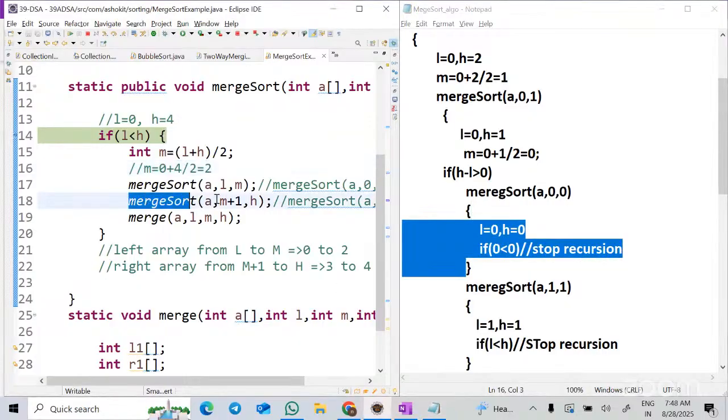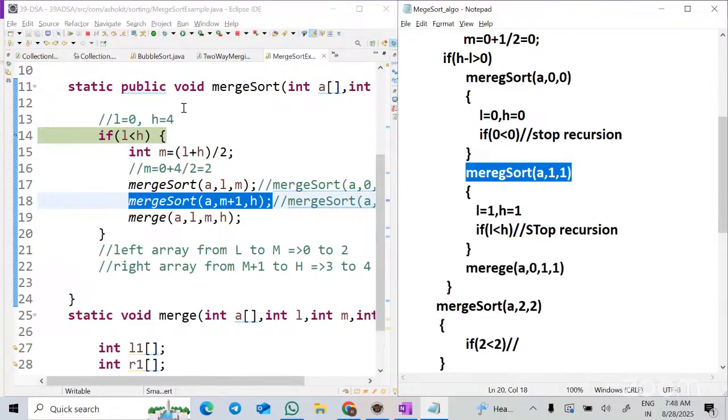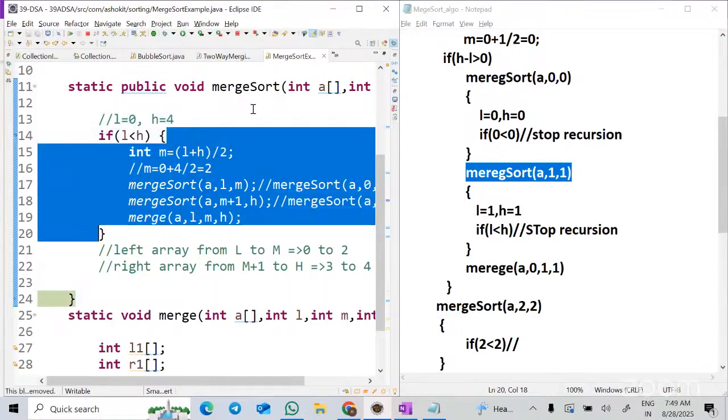Next line, correct? What was that line? 1, 1, correct? If you debug it, you do not know, but if you write it, do you know? Yes. Look here, L less than H is false, so the recursion is broken. That means the method is completed. Merge set A, 0, 0 is method completed. That is the reason it goes to the end bracket.